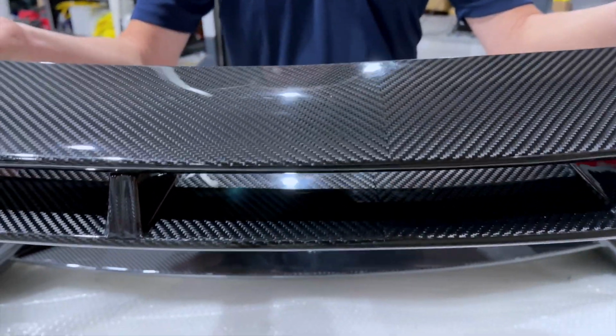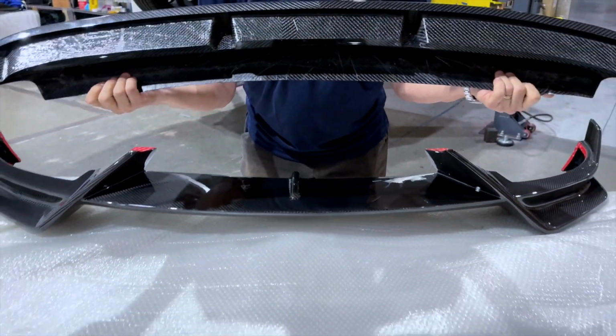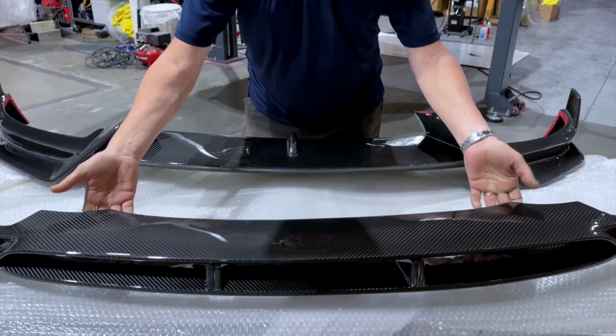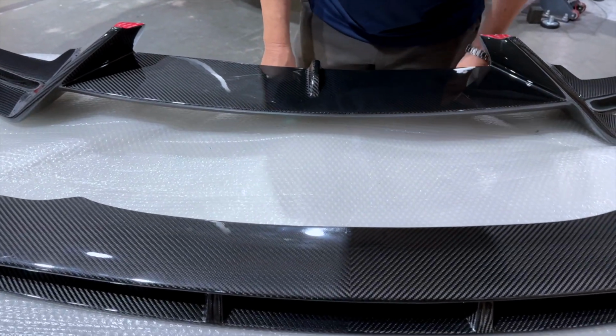We're going to show you in a minute how it just slides right on. No screws, no bolts, no fasteners. Double-sided tape makes this beautiful overlay fit amazing on the Model Y.